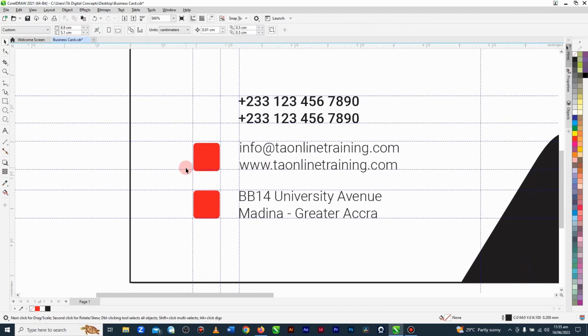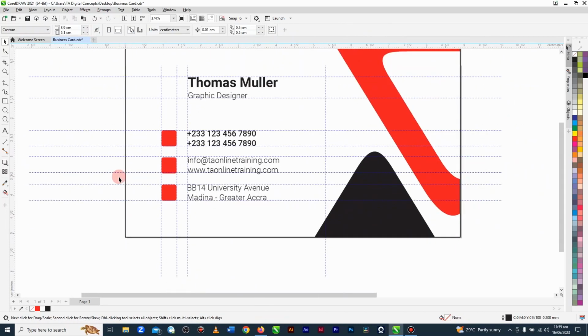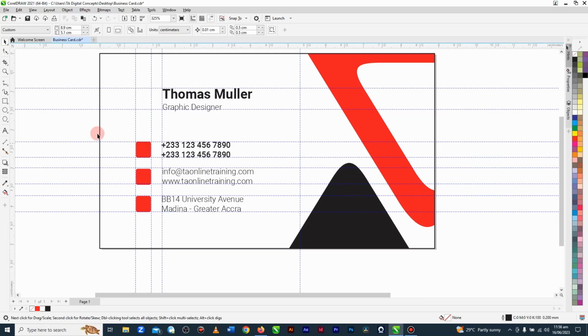All right, so let's do the same. Control C, Control V. We hold on our Shift key while we click on this. We press the letter E on our keyboard to get it. So now you can tell that we are having all these ones aligned very nicely. If you are to click outside here and select everything and press E, you see that nothing moves at all. Okay, so this tells us that we have actually put everything in place.